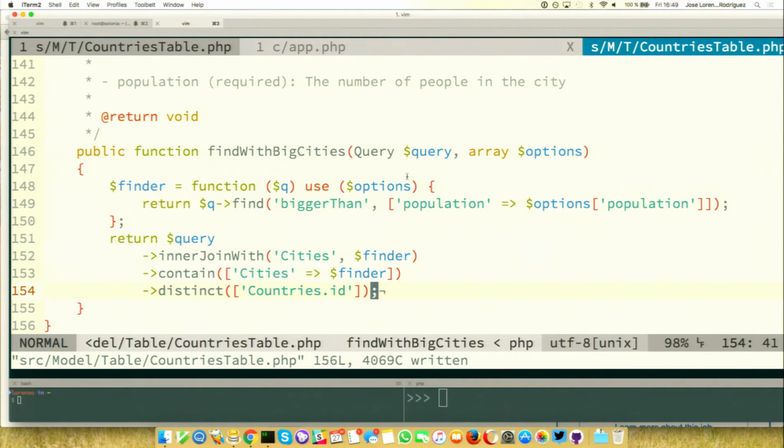Why do you need a join and a contain? Okay, so the requirement is now I want the single countries having cities with a population of more than 1 million, but I also want to know what the cities are in an array inside each country. So the only way to do that is to first filter the countries and then find the cities with the same conditions and put them into the countries.